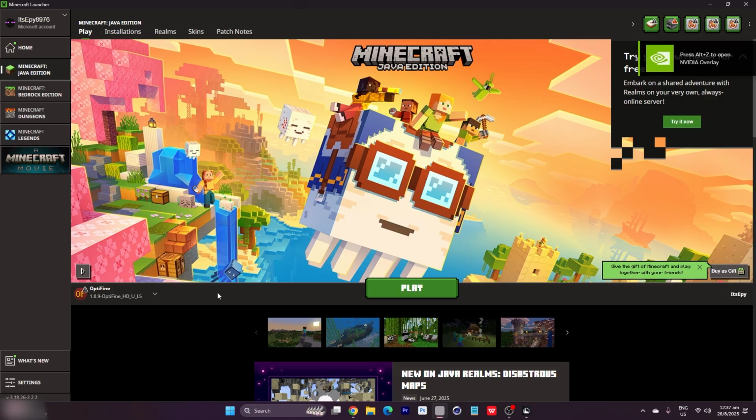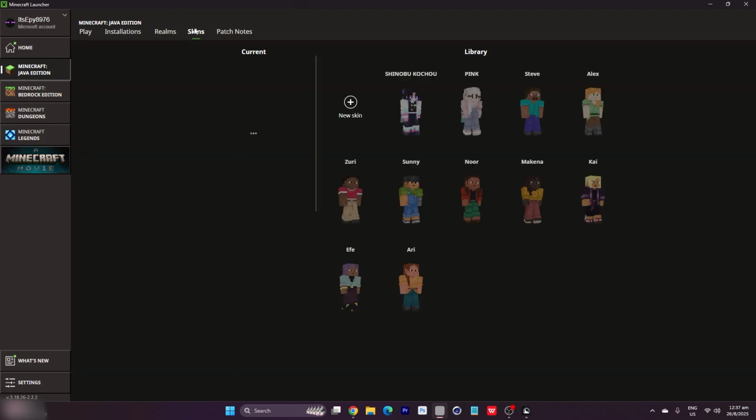So here are the steps to make this method, and if you're like, I'm so lazy to do a rig, no worries. You can literally do it all in Minecraft, and you only need Minecraft and your editing software. First of all, you're going to have to wear the skin that you want to have in your thumbnail.